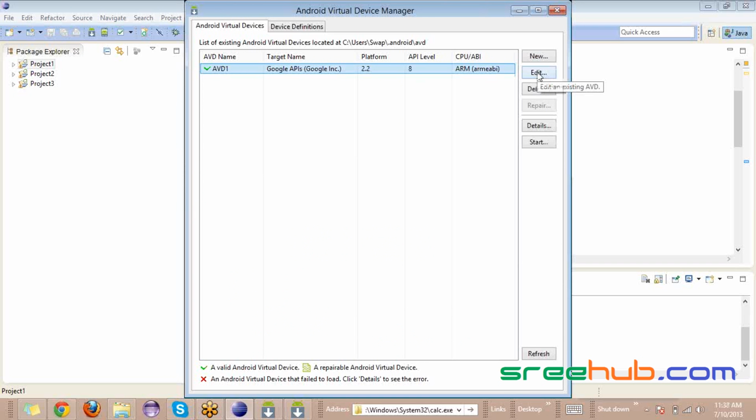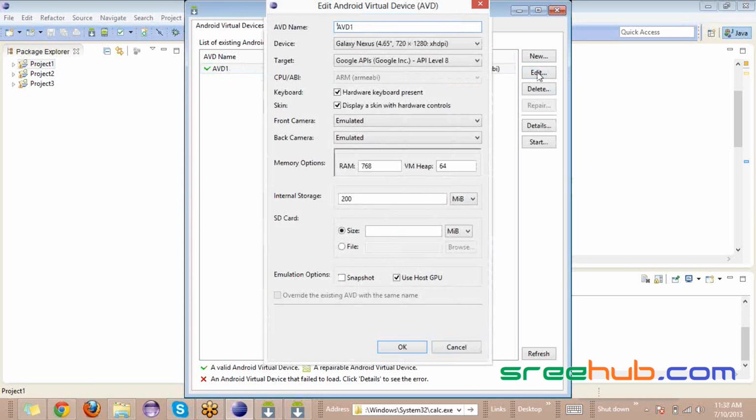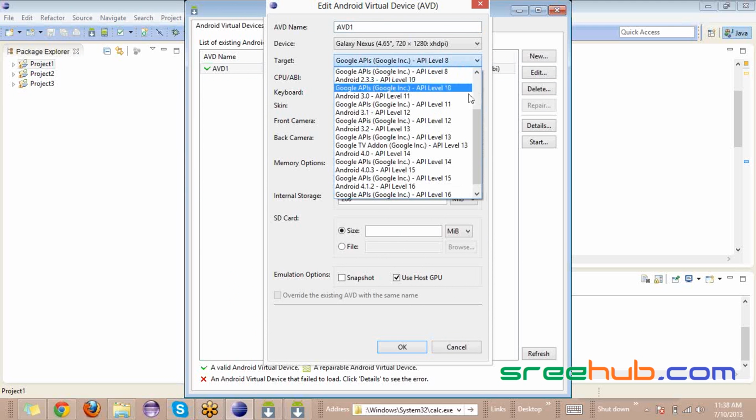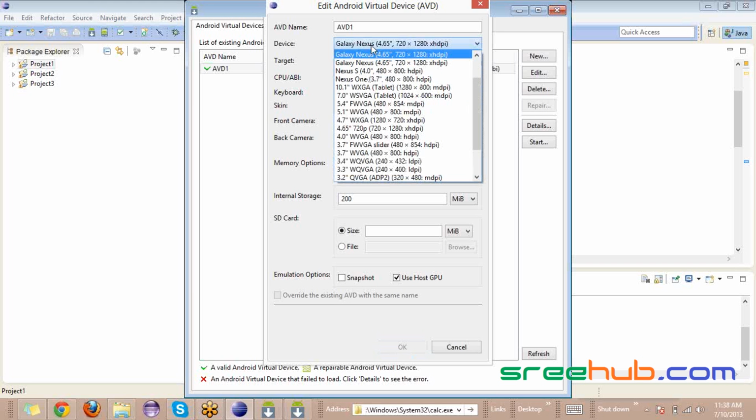You gave the platform as 2.2 here actually. Click on it. API level. Can you just click on target? Can you select 4.2.2, the last one? Yeah, this one, level 17. Perfect. And is this resolution okay? That is fine. If you want to go for that, that's fine.